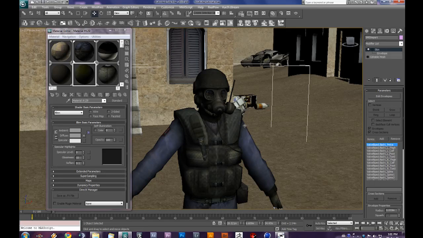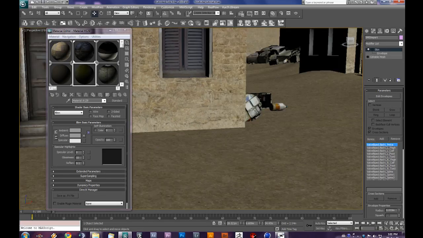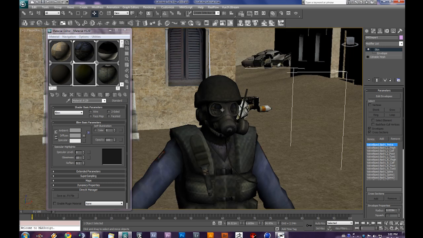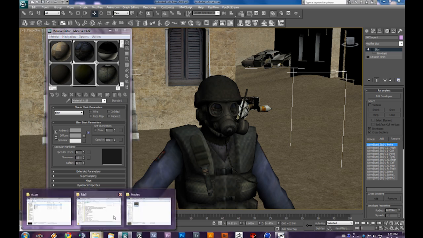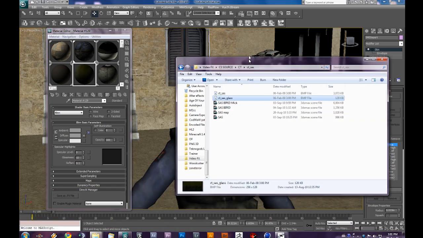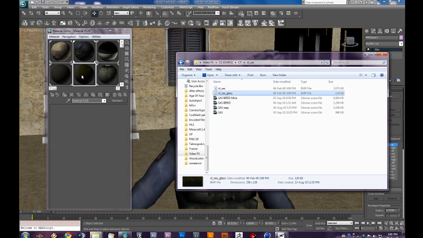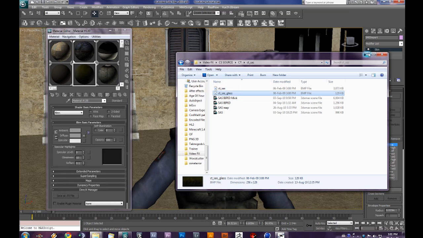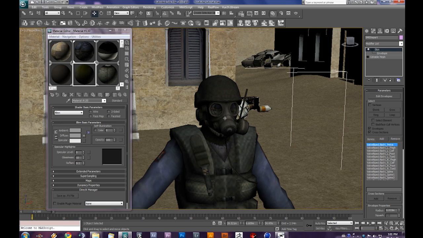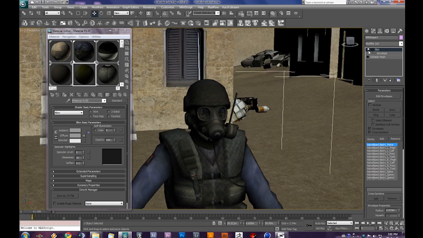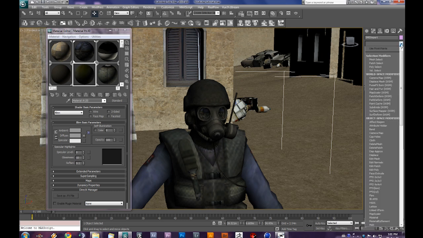Okay, so now you texture the whole body, we'll need to get this glass clear. So go to the CSS folder and just drag this into the material editor. So now we'll have to just select these holes in the mask. To do that, just go on the whites here and go to the modifier lists and click edit mesh.